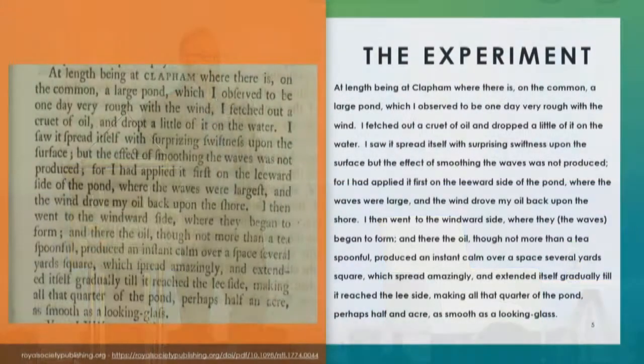Here is the actual experimental. This is where he describes what he did 240 years ago. And I was told that I should read it, that some people in the back may not be able to read it. So I'm going to read it to you because I think it's important to do 2 things. One, to describe him as a scientist and the excitement that he had in actually executing an experiment. But it says also something about just him as a person.